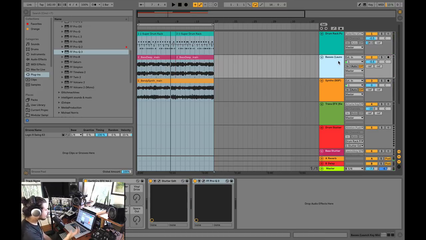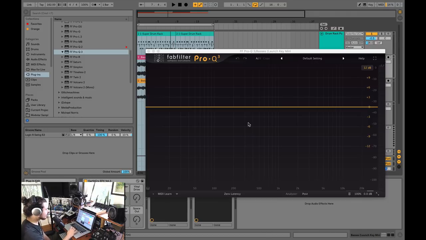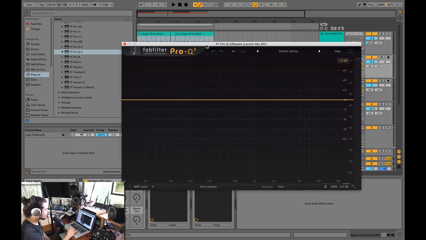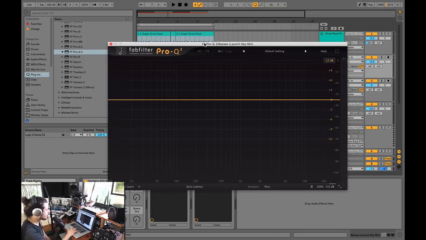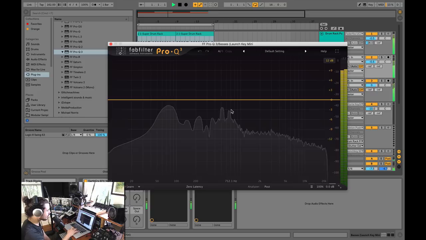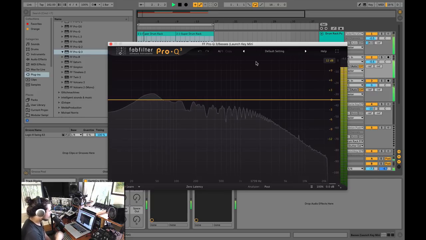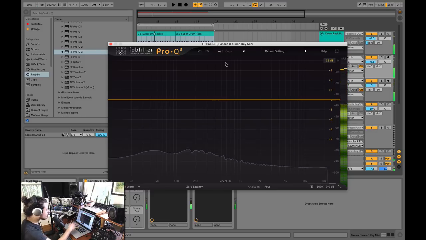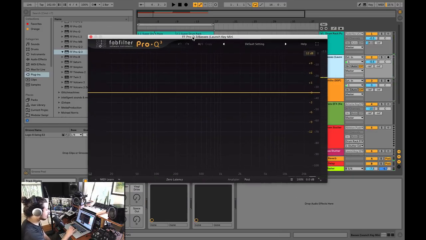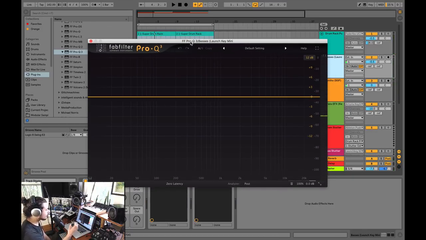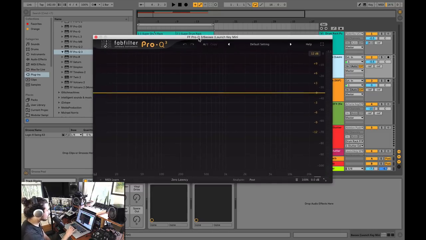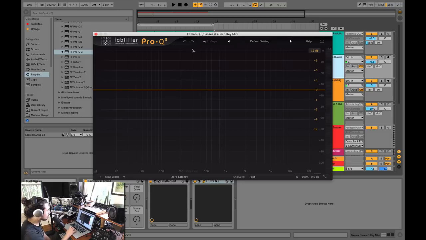All right, so if you're not familiar with Pro-Q, this is what it looks like. It's got an analysis screen with the EQ curve laid right over top of it, and that's such a great idea. Let's just watch what this does. So we've got the frequency spectrum, and you have essentially an EQ laid over a frequency spectrum analyzer. It's genius. The layout is incredible already, and it looks great on my Mac Retina screen. They have a Retina enhanced UI here.